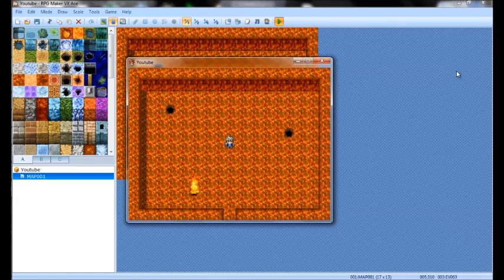I really only use actual switches in situations where it's like a global event. Like, for instance, you go halfway across the world and something happens, and a door on the other side of the world opens up. So, I mean, you can't necessarily do that with self switches without using a custom script, which one does exist, just so you know.